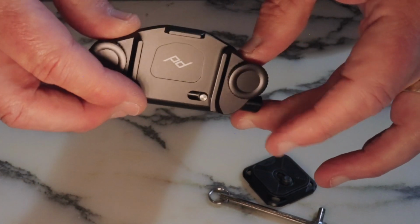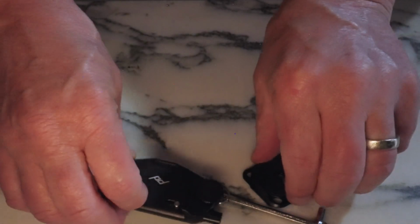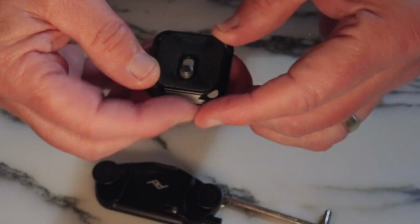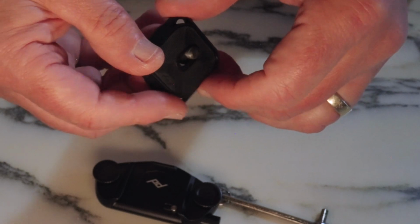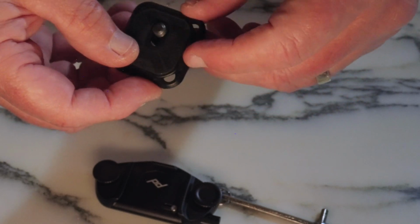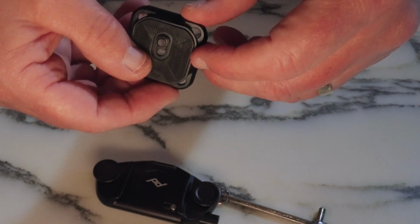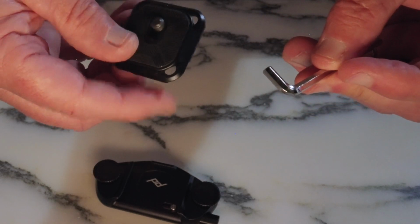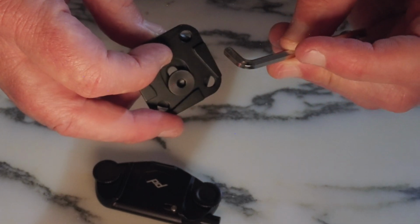So this is the part that goes onto your belt or your strap. And then this is the mounting plate for the camera. And the cool thing about this is it's in all directions. So you can mount this onto that clip by turning the camera in 4 different directions. And they supply the little Allen wrench. I know you've got a million of these already, in order to attach this to the bottom of the camera.